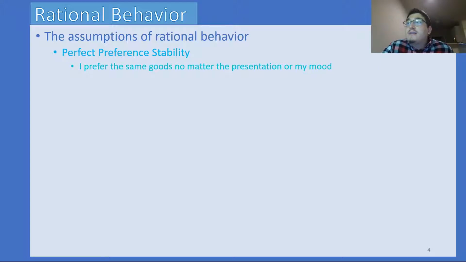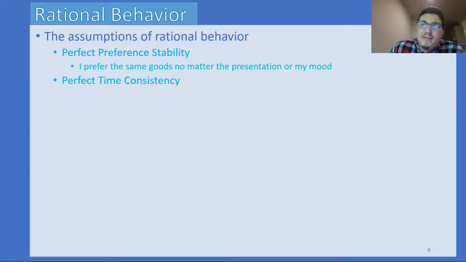Now, you can still, let's say, seasonally prefer ice cream. Like in the summer, I like ice cream much more than I like it in the winter. That's still allowed, but you can't, from one summer to the next, suddenly stop preferring ice cream. You have to have preference stability that's unaffected by, oh, I go to the store and that ice cream looks really, really good to me. I want to buy it right now. You just buy the most superior good, the good that has the highest value to you as a consumer in every given instance. That's perfect preference stability.